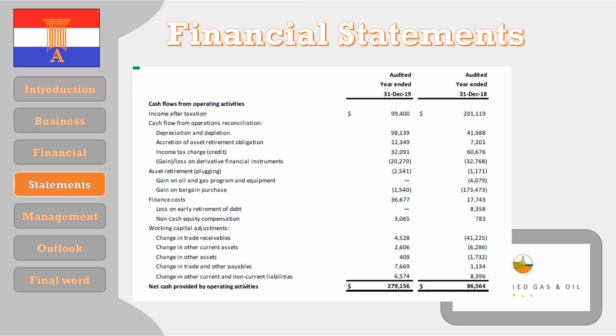So if you remember what I said at the income statement, I mentioned the gain on bargain purchase, and that is what I didn't like about it. So let's say they bought an asset for 575 million in 2018. You see that here. Let's say they bought an asset worth 575 million, but they paid 400 million.